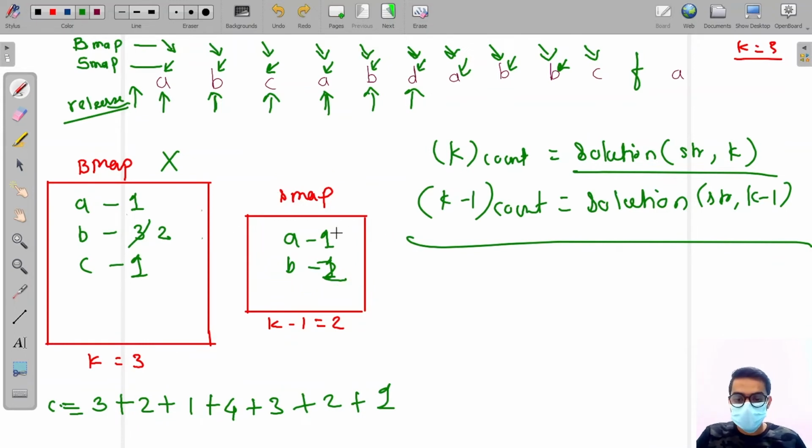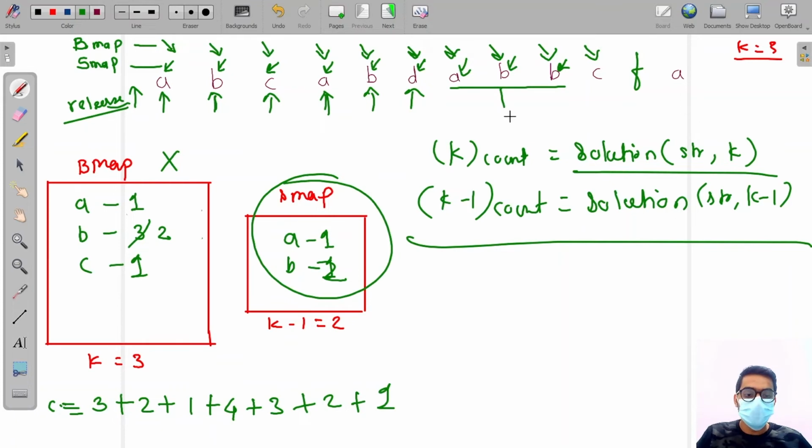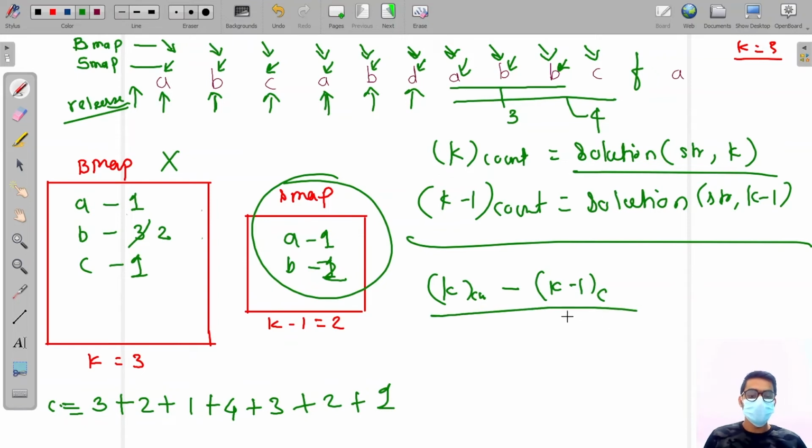So this is the small map's count, that is 3, and this is the big map's count, that is 4. For finding the count, we take the big map's count, that is k's count, minus k minus 1's count.